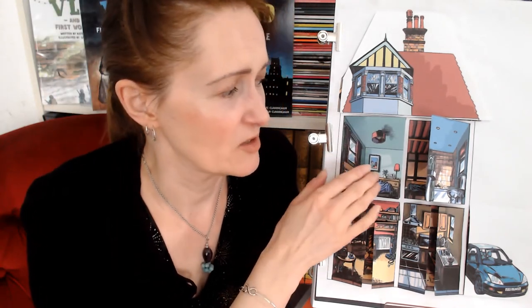A chamber pot — a chamber is another word for a room, so really all it's saying is it's a pot that sits in your room. It would have been pushed underneath the bed. If you woke up in the middle of the night and needed to go for a wee, you'd pull out the chamber pot, wee in the pot, and then push it back under your bed. But in the morning, somebody would have to empty it — it's not going to flush away. What people would often do is just throw it out the window into the street below. So if you heard someone shout 'watch out below' or 'guardy-low', you'd move pretty quickly. It can't have been very hygienic because people didn't understand the need — they didn't know about germs and hadn't formed a theory about germs making people sick, so hand washing was something people didn't really bother with.